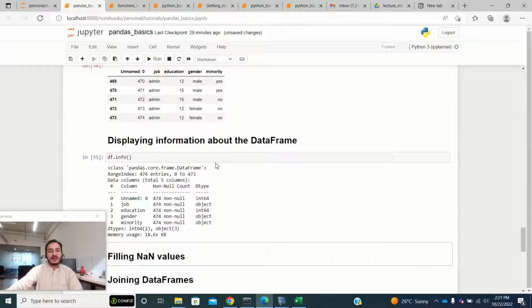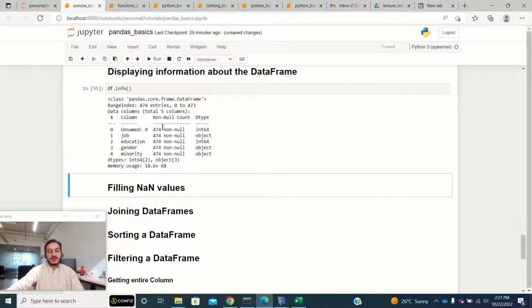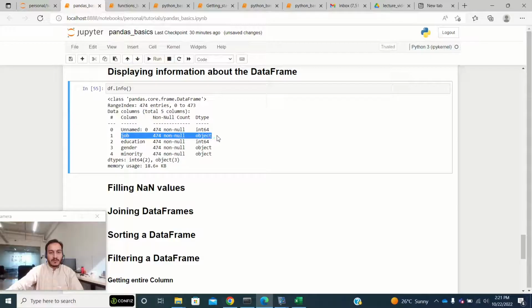Here you can see that df.info will display the data type. The unnamed column's data type is int64, then job is object, education is integer, and gender is object. Usually object in pandas means string, although there can be some other objects, but most of the time the object will be a string, right?